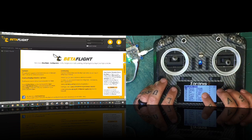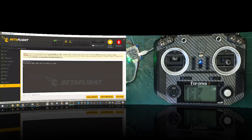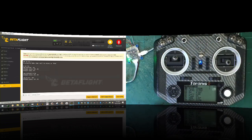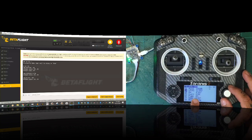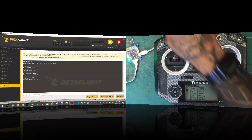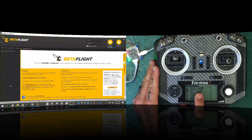Okay. Because we used the same configuration, and let me just show you. Okay, on our CLI, and I want you to see something. Let me see, set TLM, right? Okay, now I have inverted on, right? Our settings can sit like this and we're going to be okay for the most part. Now you're going to see it stop right here because I'm in the CLI, so it's going to hiccup here. But what you can tell is if I click exit now, and it reboots, it's going to populate all back up again. Battery. There you go. All right, so we're good there.